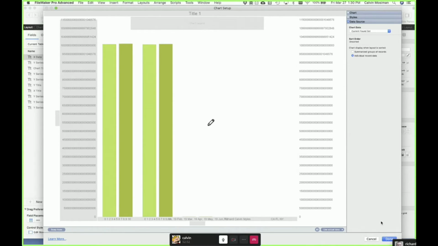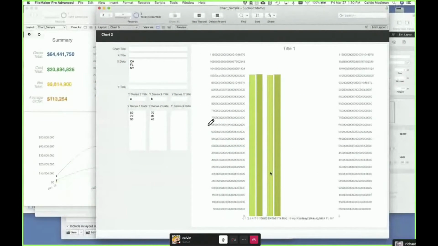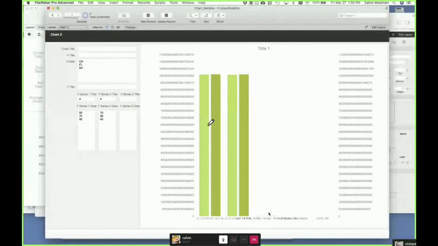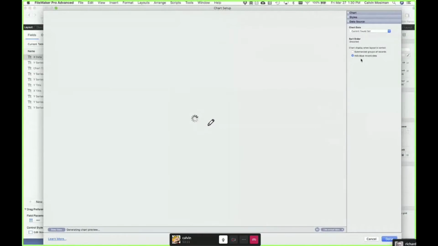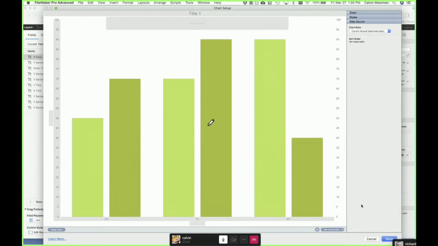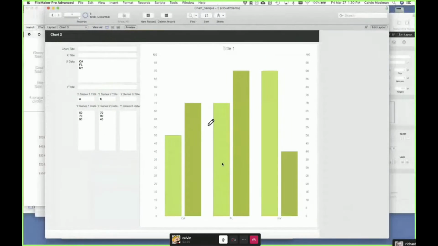The report ends up in everyone's inbox early in the morning and doesn't cause a lag while people are working on the app. So I just changed it from summarizing data to looking at the current record, and we'll see that it still is considering other record data. Let's see what's going on here. So now it's saying the chart data is, instead of the current record, looking at the found set. So let's say just the current record, and that's what I really want. Let's see how that looks.